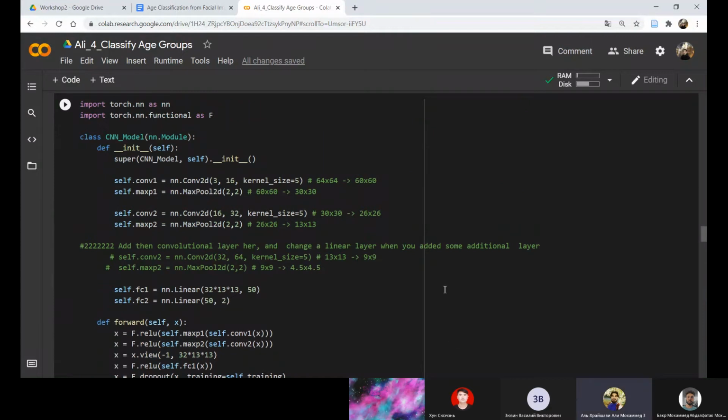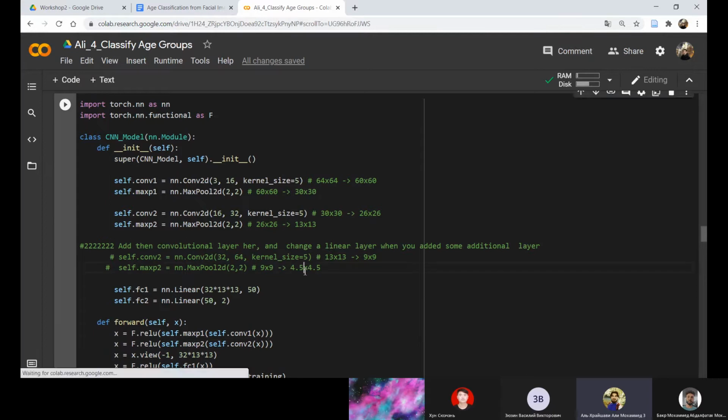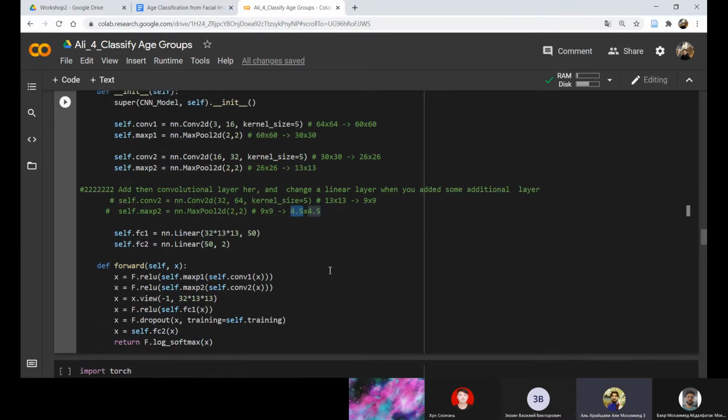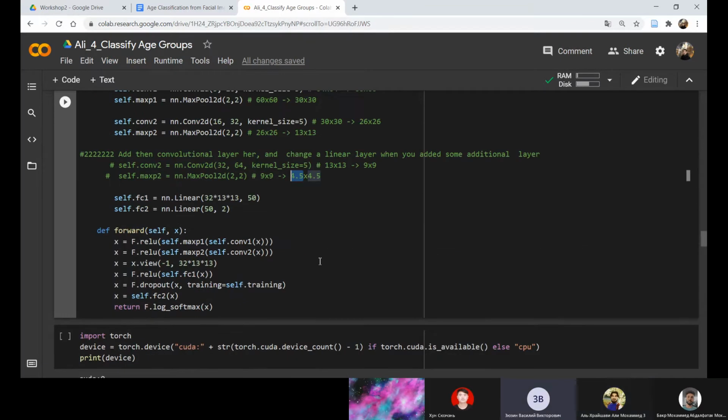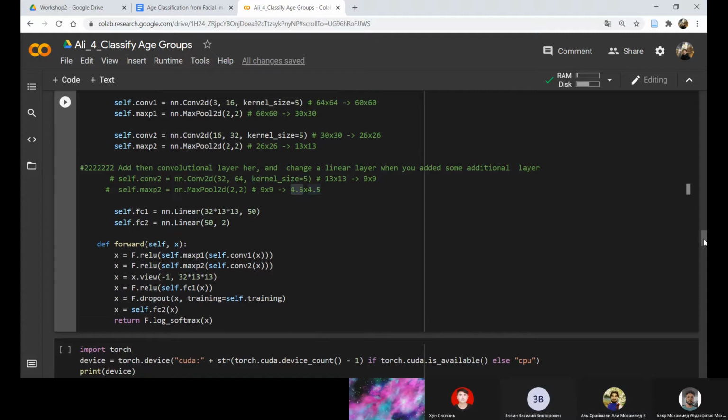I added a convolution layer, but here I think there is an error. Yeah, understand. Yes, finish. Okay, I understand.